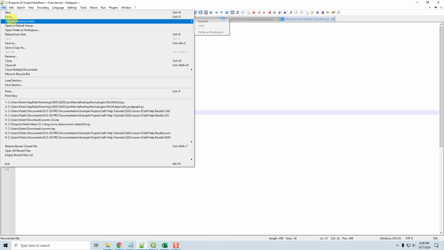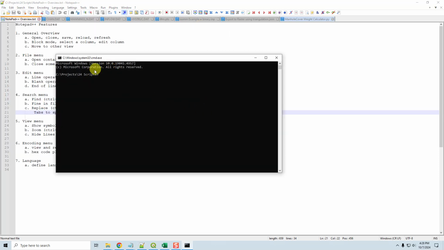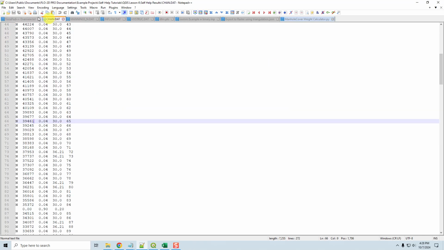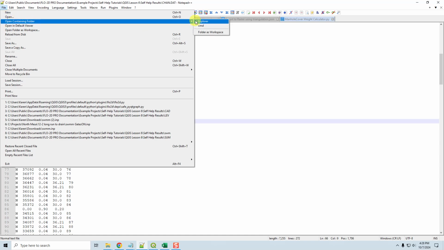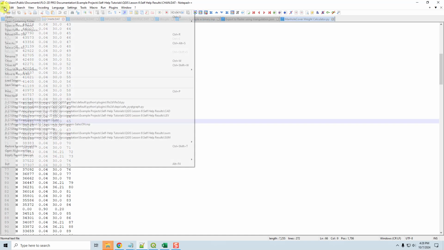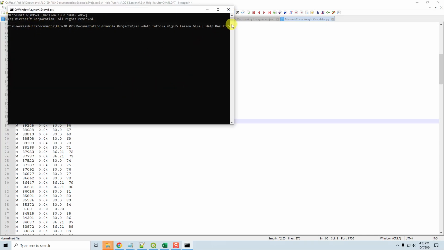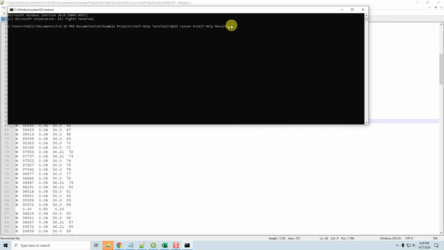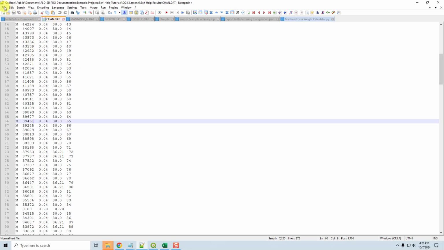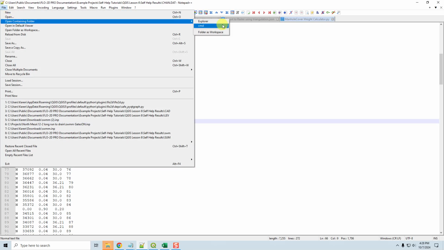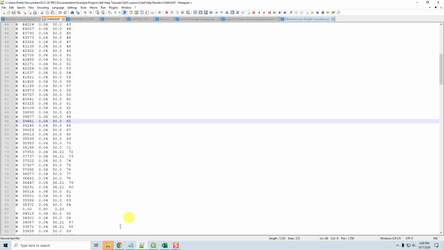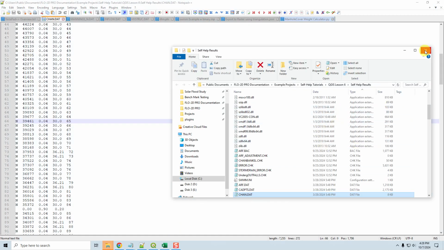So open containing folder, if you do CMD, you'll get the command prompt opened at that path of this file. So for example, if I did that again, you would see that the Explorer window, sorry, wrong one, I apologize. The CMD window would now be opened at this location, okay? And you can see that the path of the CMD window has changed. Okay, now if you want to open the containing folder, you can do that in Explorer, and as you see, it takes you straight to that folder.